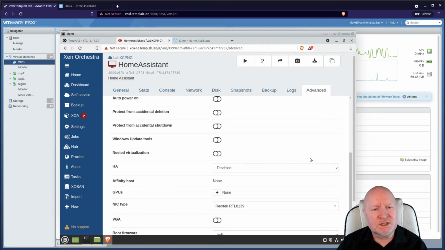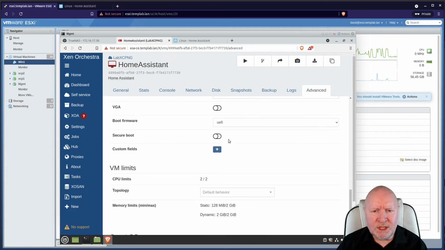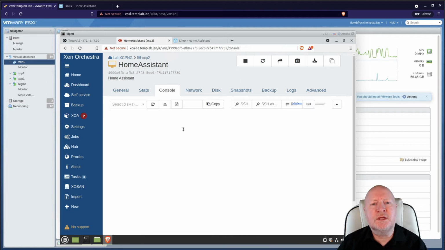But in this particular case, it's just a lab, so it's not something I need running 24/7. Just double checking the firmware is set correctly. So if we now go over to the console, click on the start or play button, if you will, this should then boot up the actual virtual machine. It should then start to boot off that hard drive. It just takes a bit of a while before we actually see anything here.